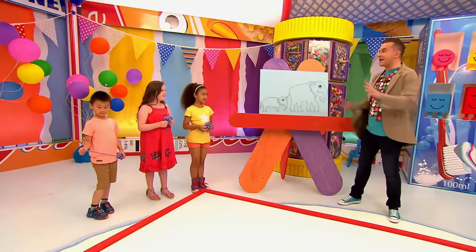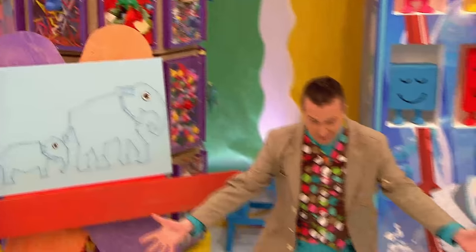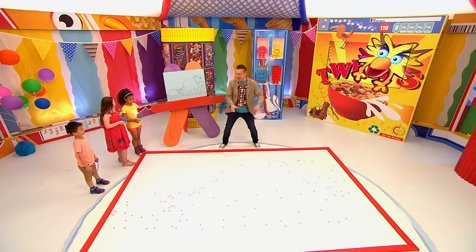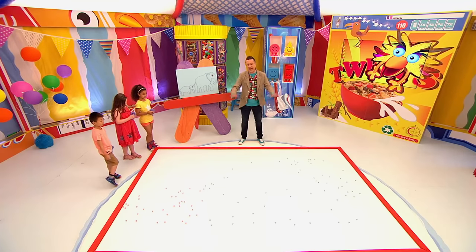Okay, Mini Makers, now your challenge today is to make a dot-to-dot picture like this of two elephants, but your picture is going to be a really big one. Look at that. Now, there's no wool here yet. Have you got your wool ready? Yeah! Okay, now you need to use that to find our two missing elephants.